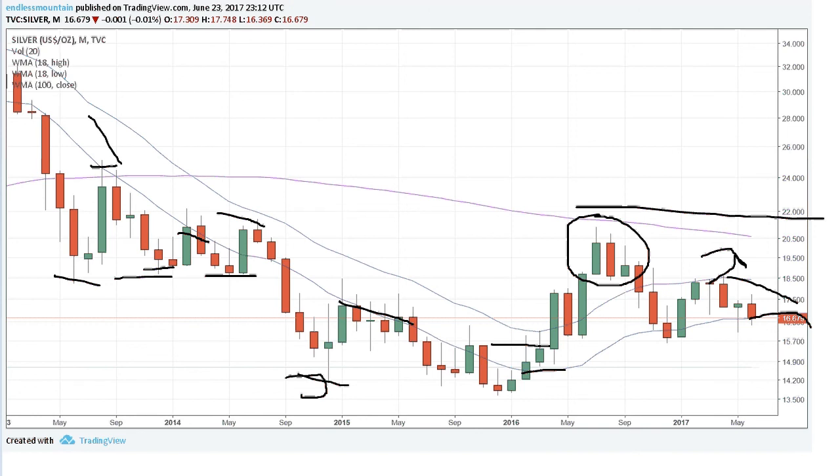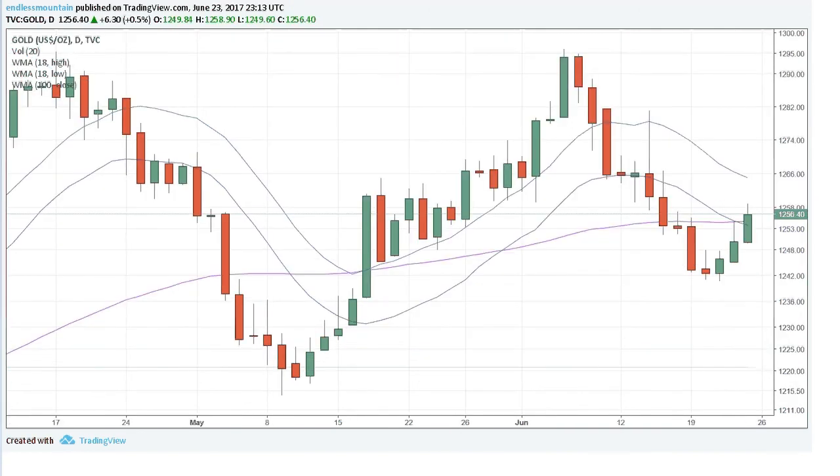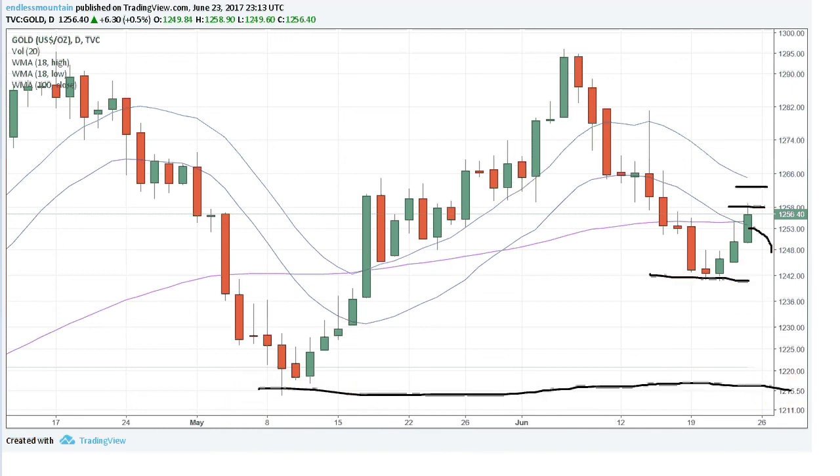Moving on to gold with the daily chart — like silver, it's resisting within the 18 average band. At this stage you've got this leg lower. Is it resisting any previous key area? Yes, that previous support counts as a key area. For any type of reversal of trend, it's got a long ways to go because the band indicates it's just entering it. Any further declines — red candles going lower — there's definitely reason to expect another leg below this, possibly coming down to the previous support level.